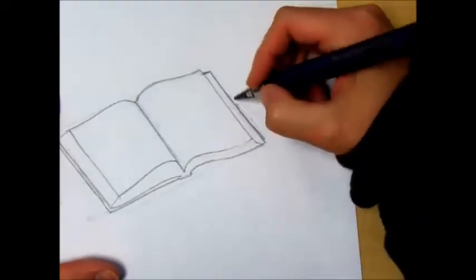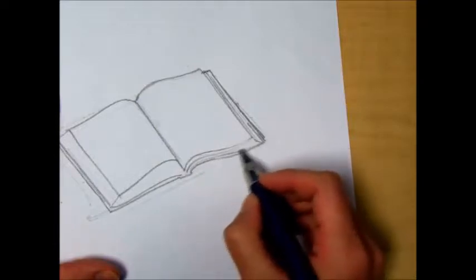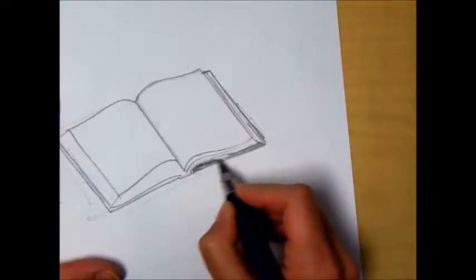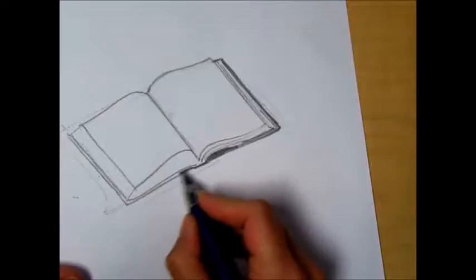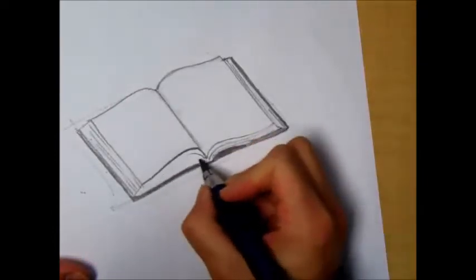But we've got these pages that are coming, and that you can see just slightly on the edge. And I'm not going to draw every individual page, of course, but you can gesture those pages. And I'm actually going to shade in the hardback area so my pages pop. If I was inking it and adding color later, I wouldn't shade this in with my pencil. But where it's just a pencil sketch, I'm going to, just so that stands out, pages versus the actual book. And I just give the gesture of pages here again. I'm going to darken up this edge. Okay, so that's the top book.